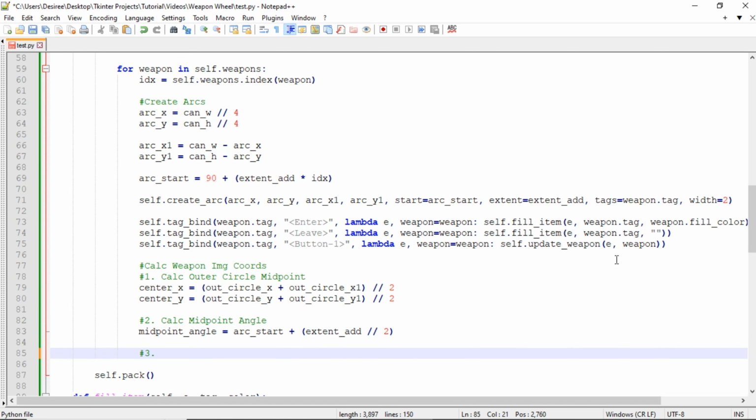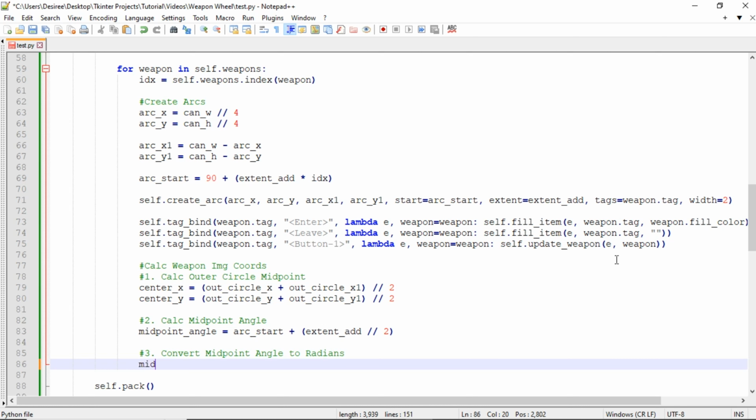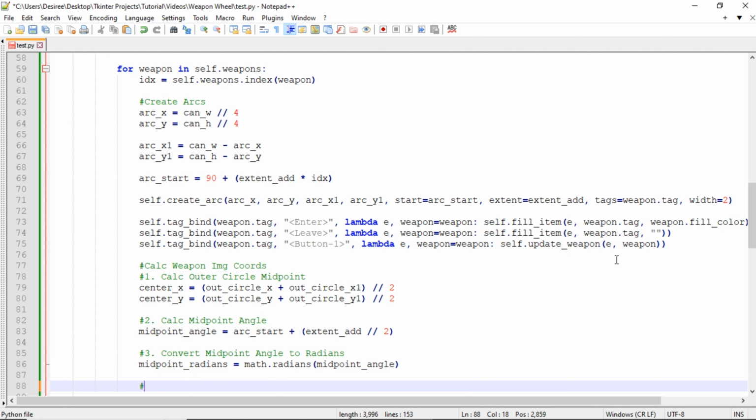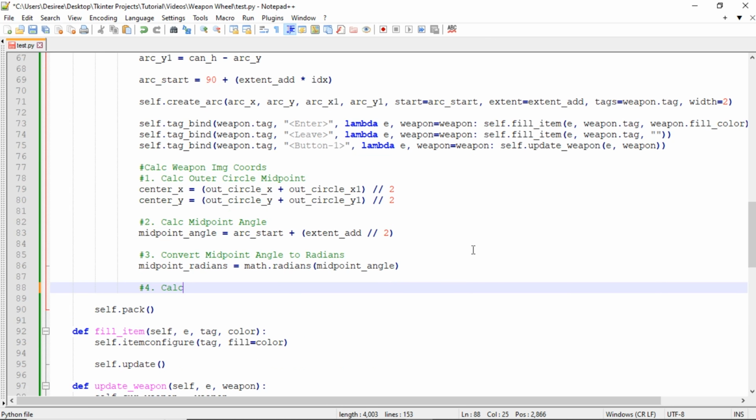Alright, so step 3 is to convert the midpoint angle to radians. So midpoint_radians is equal to math.radians, then pass in midpoint_angle. Alright, so step 4 is to calculate our 2 radii.